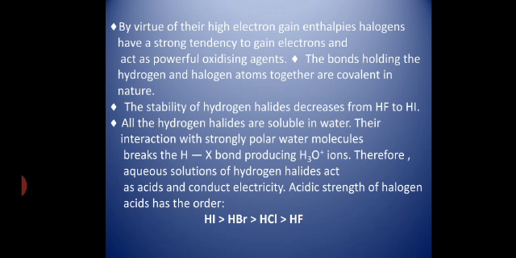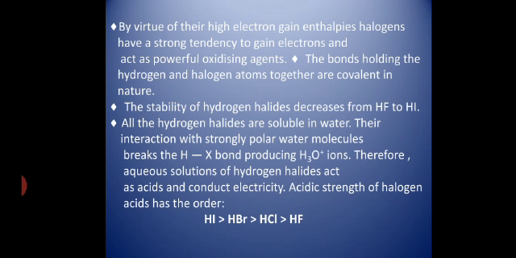Now, what is the reason for the high reactivity of halogens? Why are halogens highly reactive? This is due to two factors. One is low dissociation energy: the dissociation energy involved in the breaking of the halogen bond in the halogen molecule is much lower as compared to other bonds. The second is the high negative electron gain enthalpy. Since halogens have very high negative values of electron gain enthalpy, they have a strong tendency to gain an electron. This makes them highly reactive in nature.